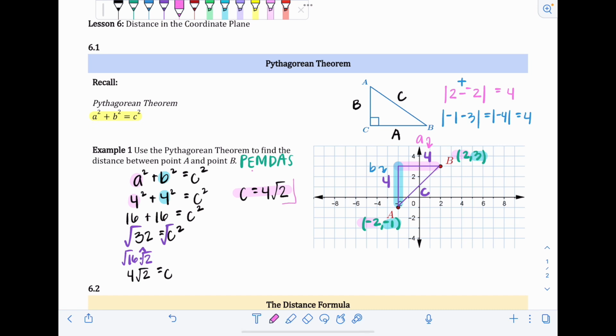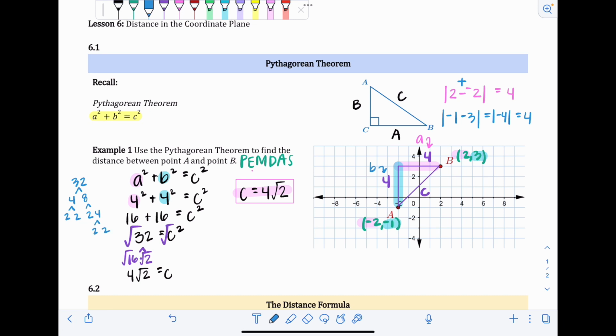Okay, and then the other way of simplifying radicals, let's say you have a number that's hard to think of the factors of, is you can make a factor tree for it. Say we have 32, and you can pick any 2 numbers that multiply to 32. Let's say we did 4 and 8, and then you keep breaking the numbers down until you get to prime numbers. 4 would be 2 and 2, 8 would be 2 and 4, and then 4 would be 2 and 2.